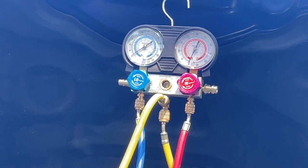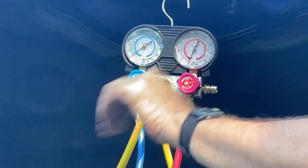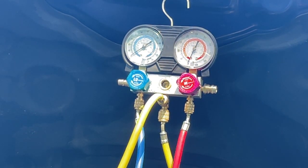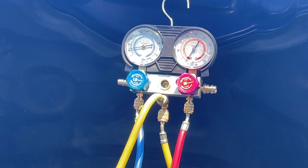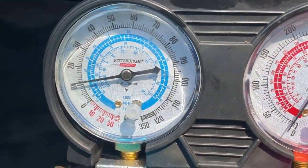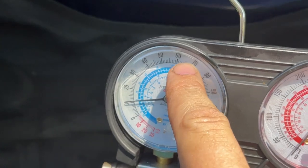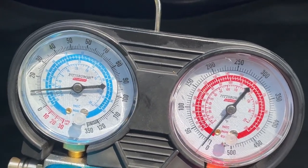Open up our low side first and then our high side. So you're going to see this needle move first, then you're going to see this needle move. We're not going to turn on anything here because we're not putting anything in it. We're just going to open up the valves on the system. Normally you want to see this gauge up around here, this gauge up around here, but because there's hardly any Freon in the system, that is what we got.